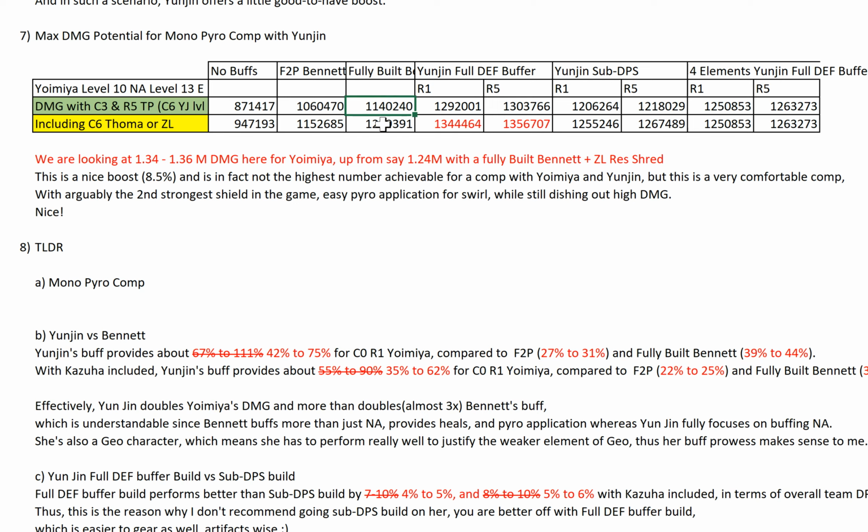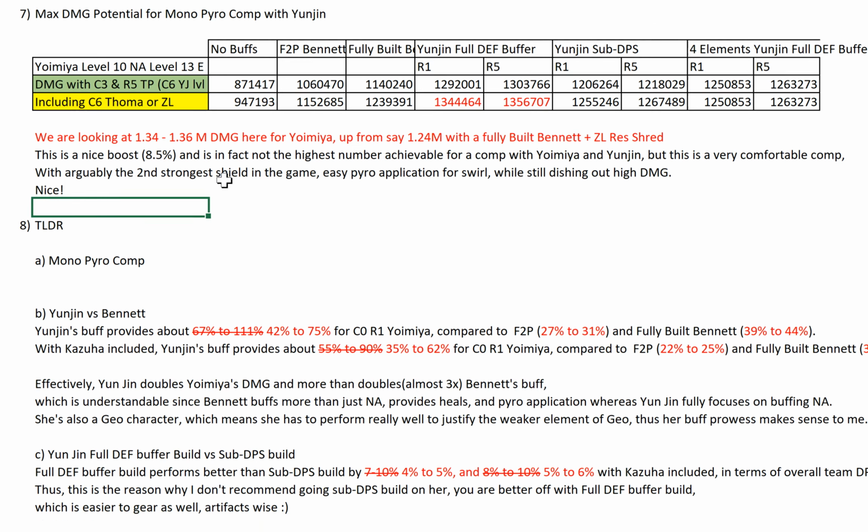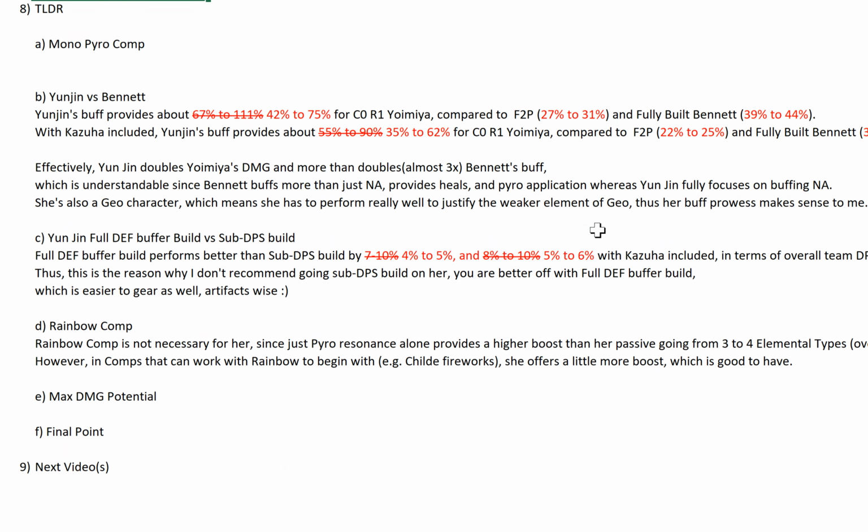This is almost 100k increment. This is only about 50k, when we include a C6 Toma versus a Zhongli resistance shred. But nevertheless, it's still a nice boost over what Bennett can provide. It's about 8.5% increase, this versus this. And it's also not the highest number achievable for a comp with Yoimiya Yunjin, but like I said, it's a very comfortable comp. Okay? So let's go to the TLDR quickly.